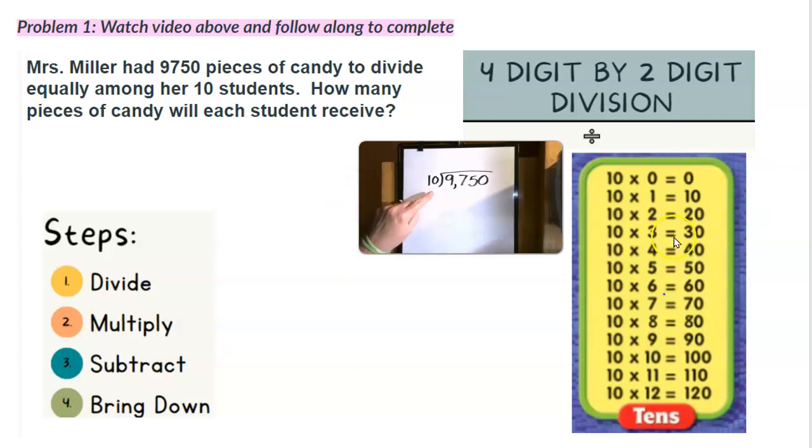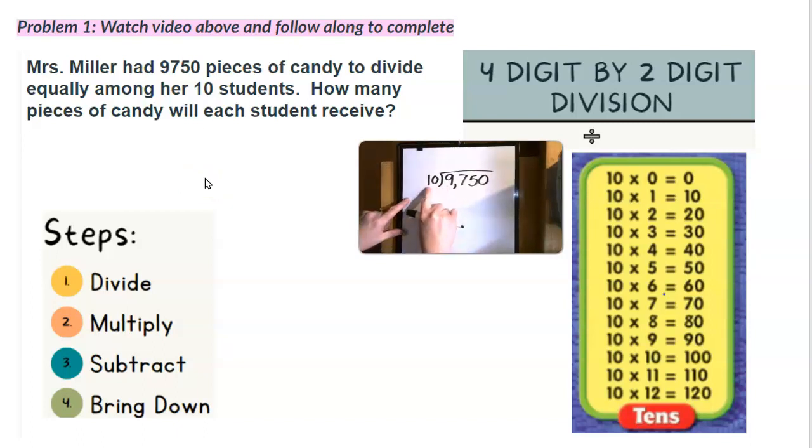Well, I started off kind of easy with tens. Most kiddos can count by tens and therefore know the multiplication facts needed for tens to divide. So think about this. We're going to do the 4 steps of long division: divide, multiply, subtract, and bring down, and repeat. But think about the division step first.